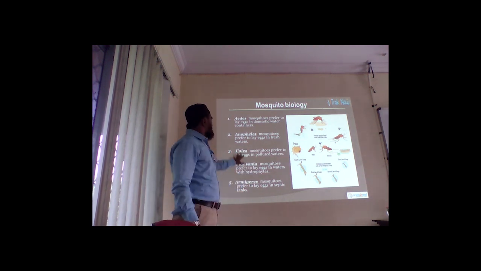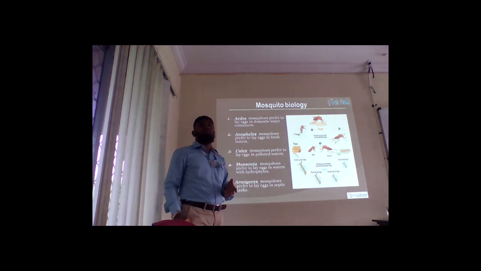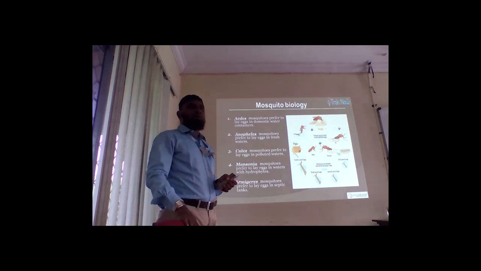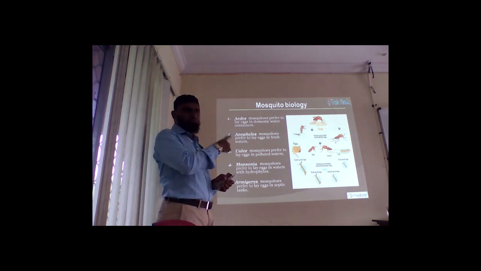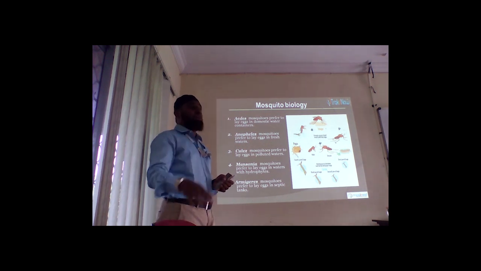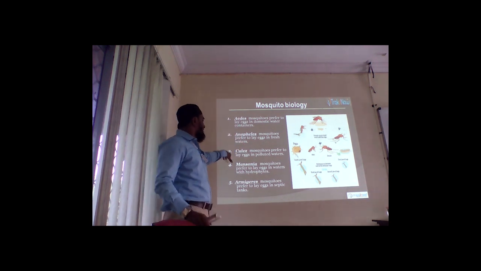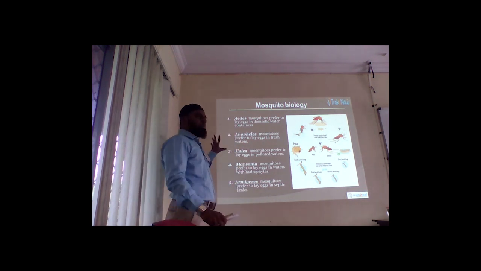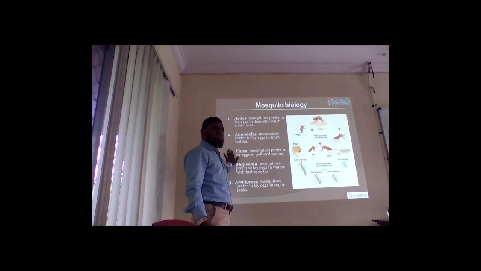Okay. So next, the Anopheles mosquito. I already said where Anopheles mosquito will be available, or in what type of area it will preferably be. I told you already in the Anopheles case: fresh water, stagnant water and rice fields. The rice fields can happily accommodate the Anopheles mosquito. Next, Culex. It is very predominant, you can see mosquitoes in and around our location are Culex. It is a very predominant species.